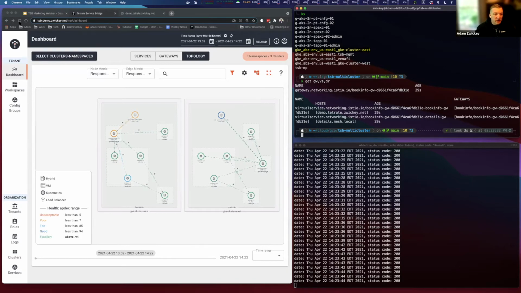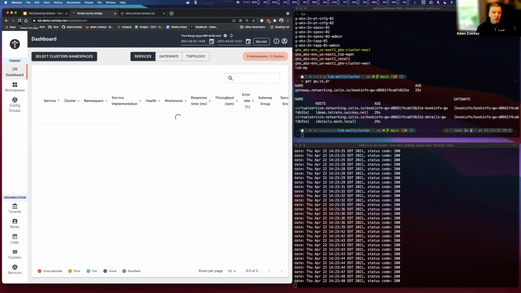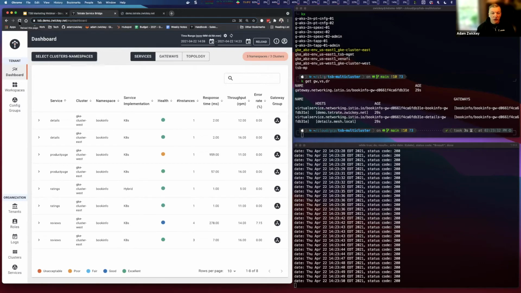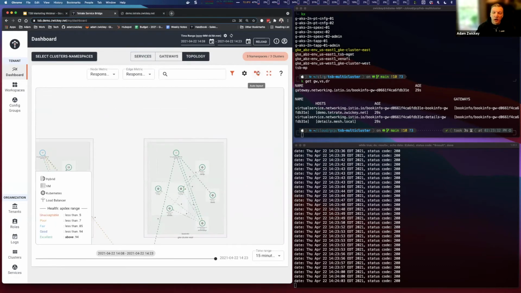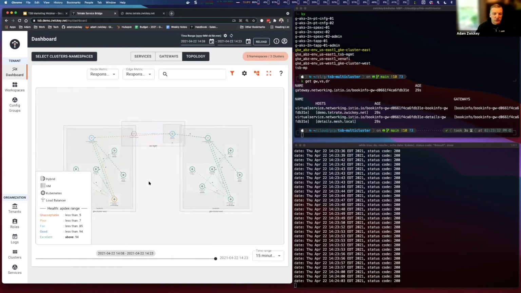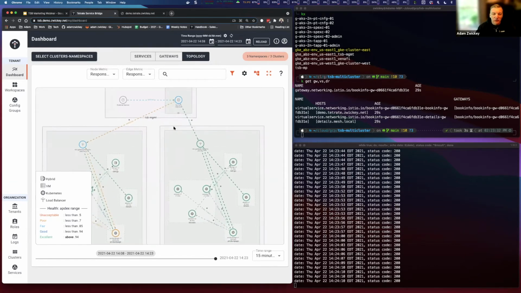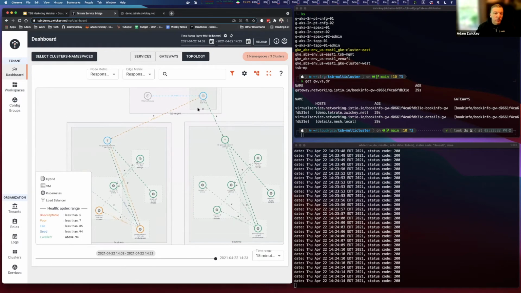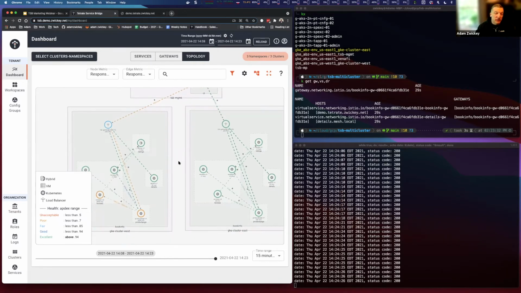So hopefully I talked enough. Our metrics should now be flowing in. And when we begin to look at the services and the topology, we can see right away that this services dashboard is lit up with metrics indicating that we have traffic flowing through these. But what will be most interesting is our topology. You'll notice now that we see traffic flowing. These are all connected. But as I said at the outset, once traffic lands into a given cluster, it's going to stay there. So we have what I would describe as an application edge gateway. That is what actually resolves my application. And from there, it's participating in a global mesh spread across these three clusters handling our traffic.